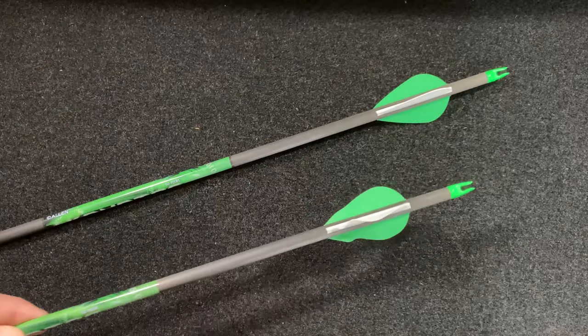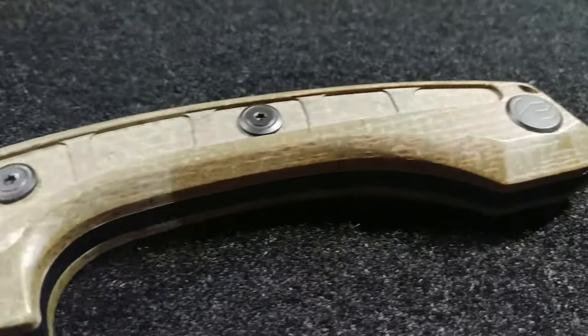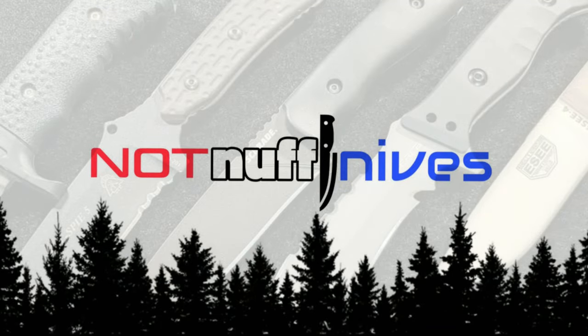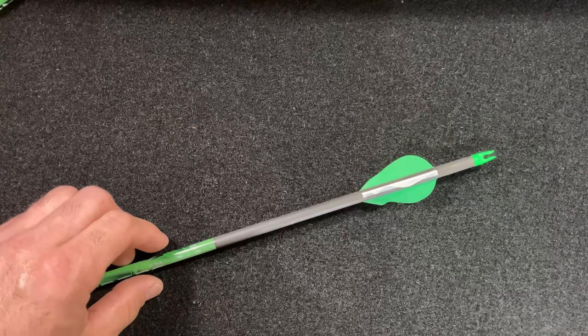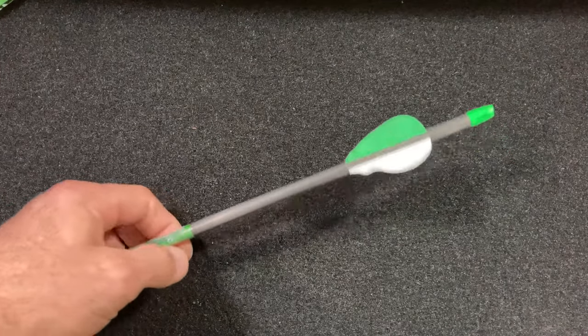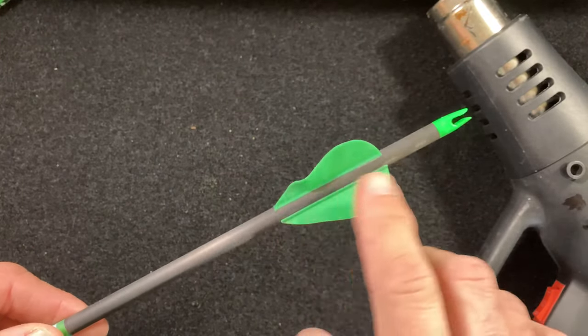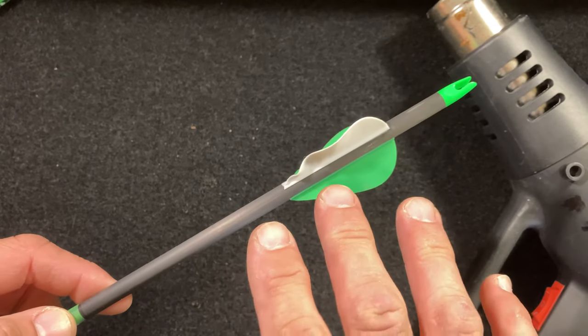I'll show you how to do it after this intro. Alright guys, it's almost laughable how easy this is. What you want to do is get a heat gun. You're going to evenly heat the veins as you spin the arrow slowly, and you'll realize that with just the heat alone, the veins return to their original shape.